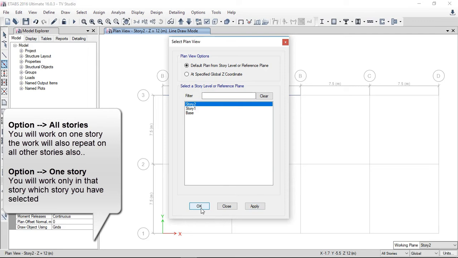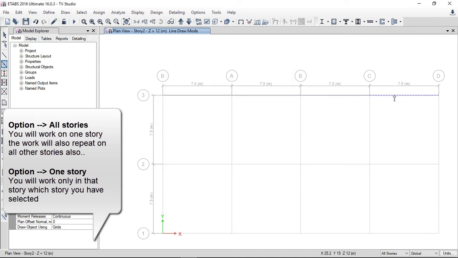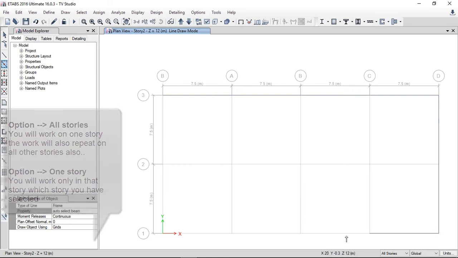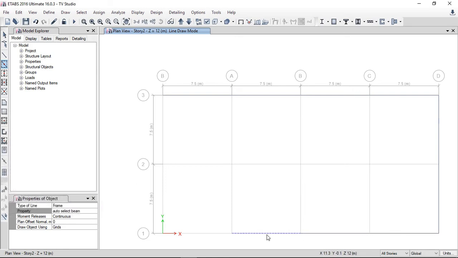Here, in the center of the hall there should not be any beams or columns, so that's why I will just select one story and then draw the beams.